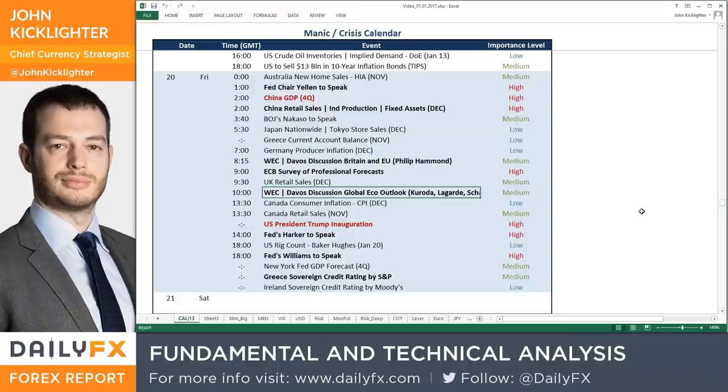and always look at the event risk in context of, does it tap a deeper fundamental theme? If there's a huge surprise on a piece of event risk, is it just going to flare up and then die out? Are you going to have a massive volatility response that just kind of draws off to nothing? Or if it taps into a major theme, maybe there's that huge spark and it gets a trend moving in a very serious way. Trends don't just arise out of event risk. They have to actually speak to or aggravate an existing fundamental theme.